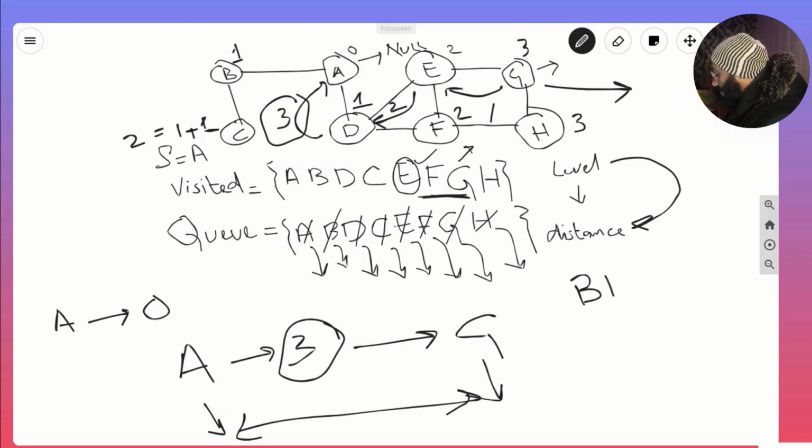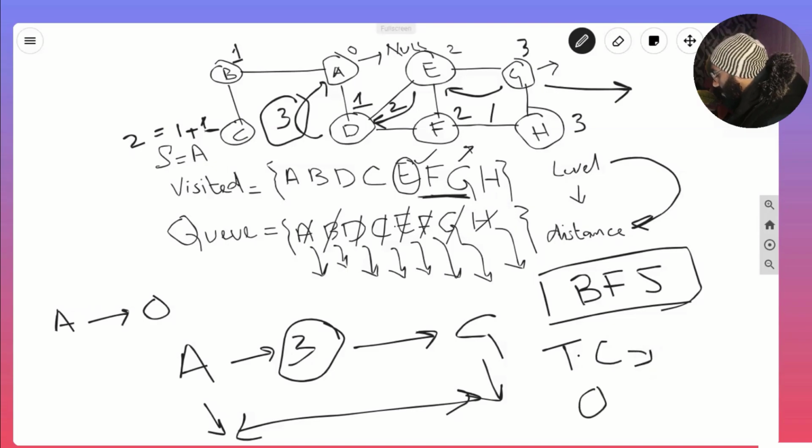Okay, so BFS is the most optimal way to find or search something in a graph or tree. It is the most optimal way, and its time complexity is big O of V plus E. Here V is vertex or node and E is edges. So these bubbles are called nodes or vertices, and these lines between them are called edges. So that's it about BFS or breadth first search, how this algorithm actually works in theory. In the next video, we will go ahead and implement this algorithm using Python.